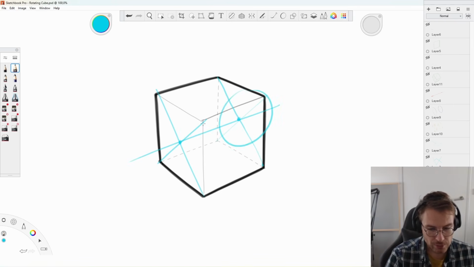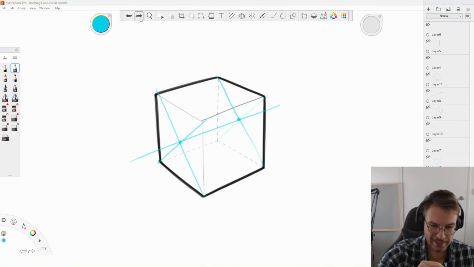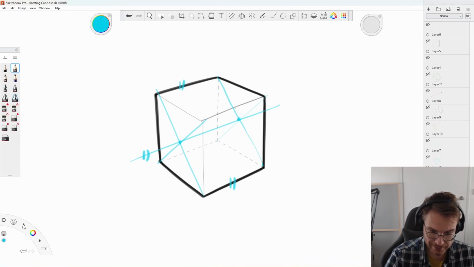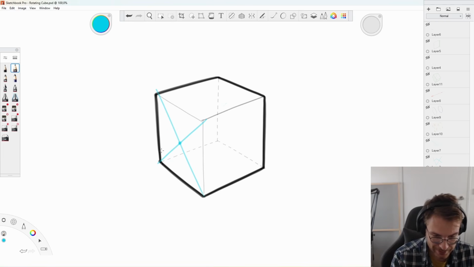Now, so I don't have too many lines, I am basing on your knowledge that we know that this diagonal here is parallel with this line, this line, this line, and this line. These are the edges. These are all parallel, all going into the same vanishing point. So for me to have fewer lines and the drawing clearer, I know that this line that comes out here, that goes through, which I'm not going to draw, has to be parallel with this.